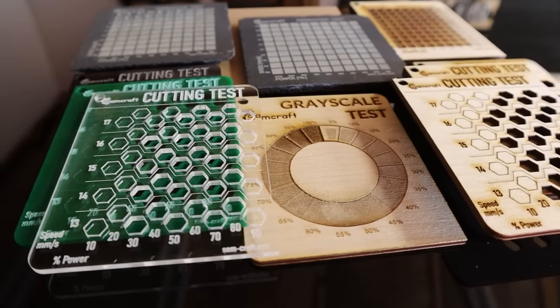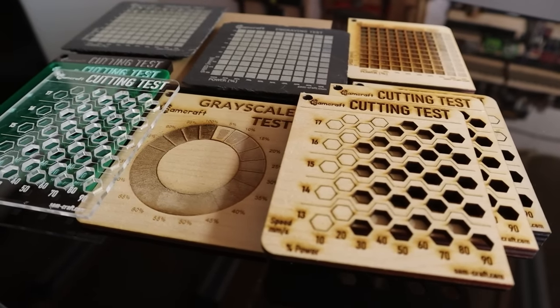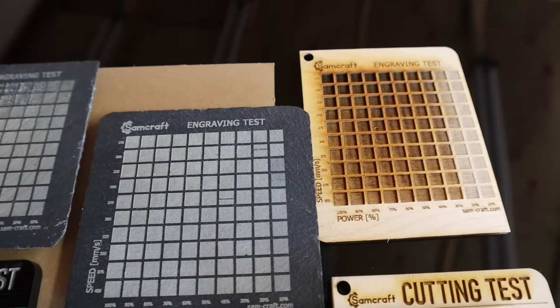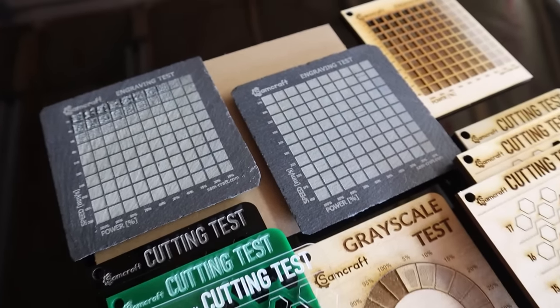In today's video, I'm going to be taking you through a brand new file that I've designed specifically for xTool Creative Space. And this is a file that is designed to be the one file you should need for all of your engraving and cutting tests to figure out exactly what settings and parameters your machine works out best so you can kick out those projects and not waste material.